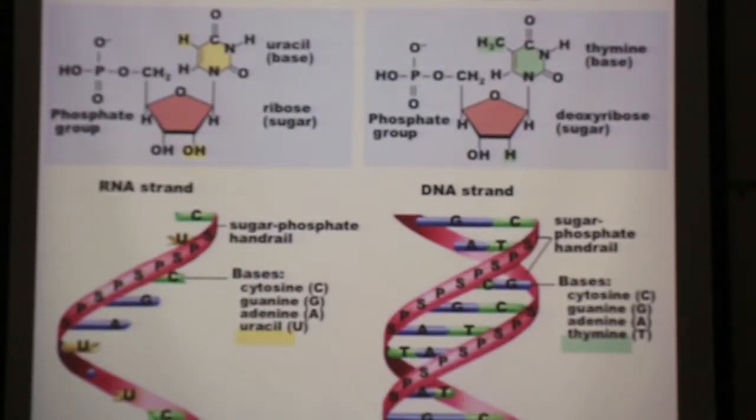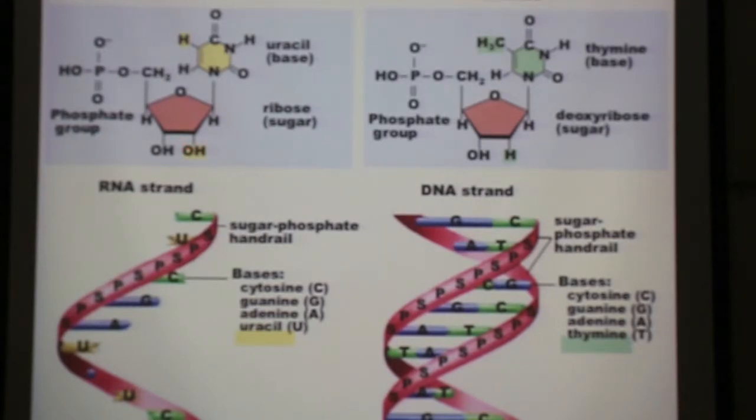Just quickly to mention some differences between DNA and RNA. DNA is normally double-stranded. There are a couple of exceptions if you're talking about viruses and things like that, but for what we do in this class, DNA is double-stranded and RNA is single-stranded. Remember, there's a different sugar in DNA: you have deoxyribose as your sugar. In RNA, you have ribose. There's that extra oxygen there.